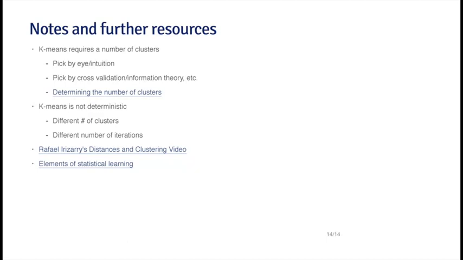The k-means algorithm is not deterministic, so depending on how it's implemented, the starting points are sometimes chosen at random. It's often useful to run the k-means algorithm a couple of times just to make sure you're not getting a very unstable finishing point. For example, if you run it 3 different times and every time you get a totally different pattern, that means the algorithm may not have a very stable view of the data. So k-means can be problematic in that way with certain types of data sets.